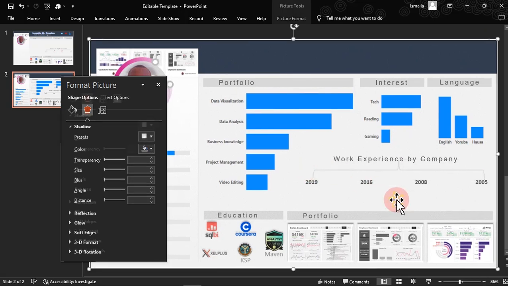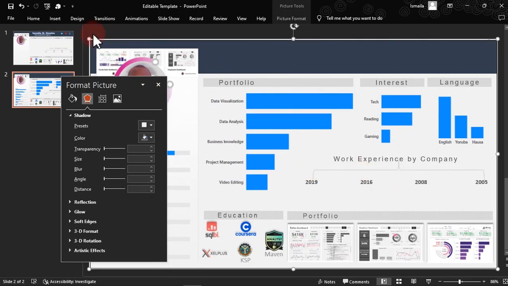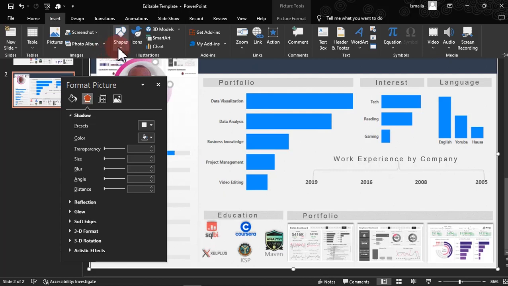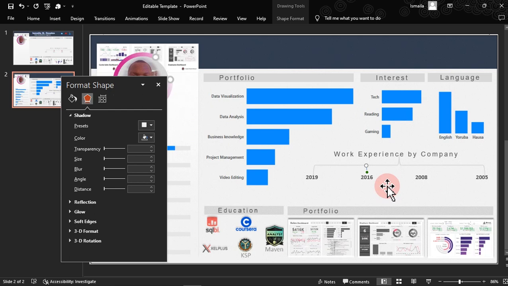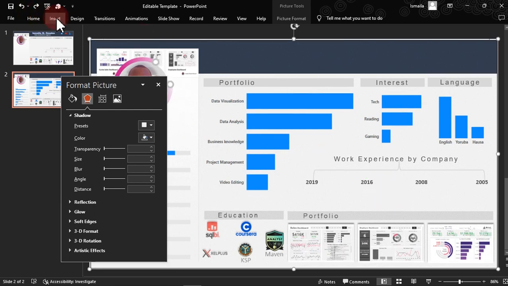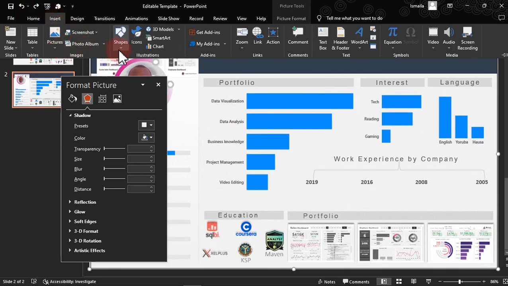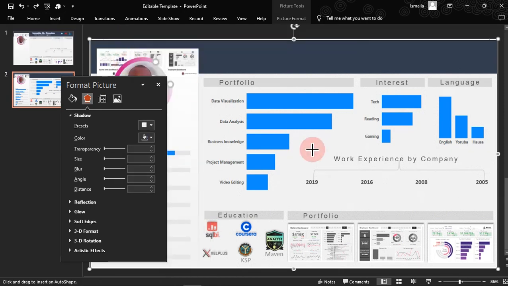That is nice. So this part right here, we have to go to insert and go to shapes and pick up this line and come right here. Now hold your shift key down and drag it all the way down a bit. I think we made a mistake. We want to do that again. Go to insert and go to shapes, pick up this line.